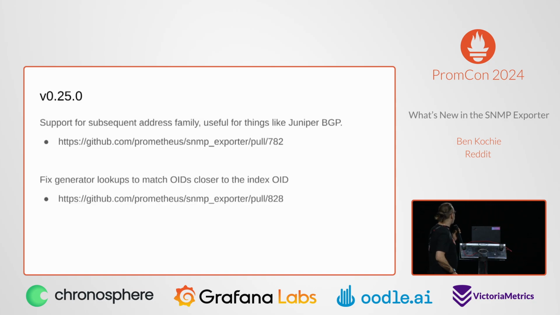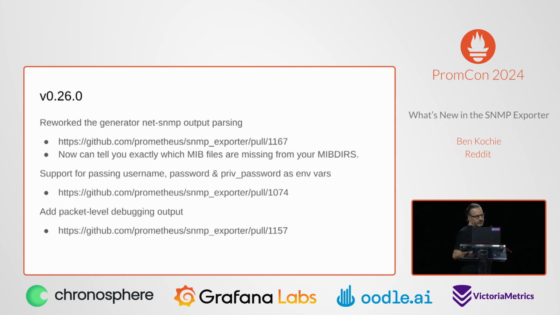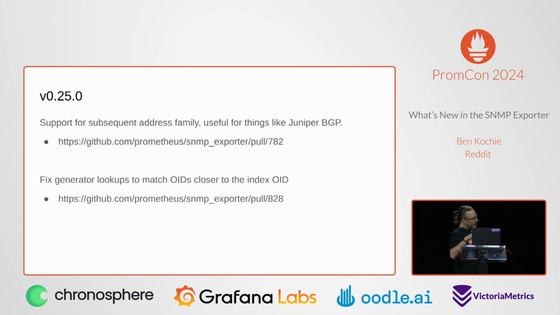We also added some interesting improvements for some weird bits of SNMP where you won't need to daisy chain a few things in the SNMP data so that it works and you can scrape it. Also, there is some weirdness with the generator where you'd get the wrong lookup because it was looking at different trees in the SNMP OIDs, and now that's a little bit better. You can look at those pull requests for the details.